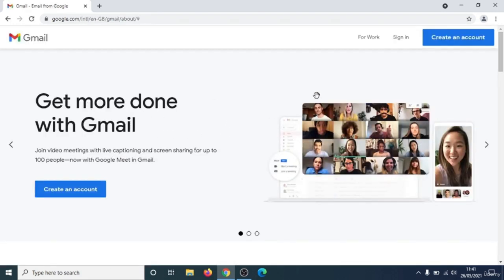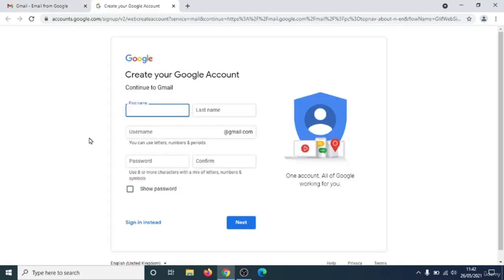And now we want to create an account. Here we need to create an account. We're going to have to put some personal details in. You can make these up if you wanted to, and for the purpose of this tutorial we're going to use a made-up name. So where the cursor's flashing, you can start typing your first name. We're going to use Fred, and then over here in last name we're going to use Smith. So put the pointer into the box, left click into it, and the cursor will start flashing.